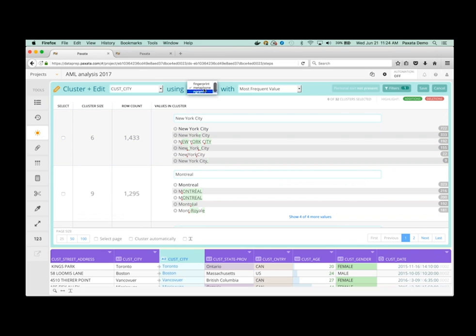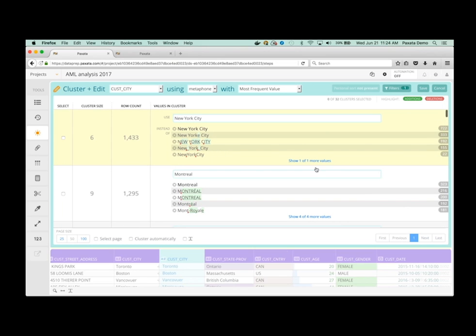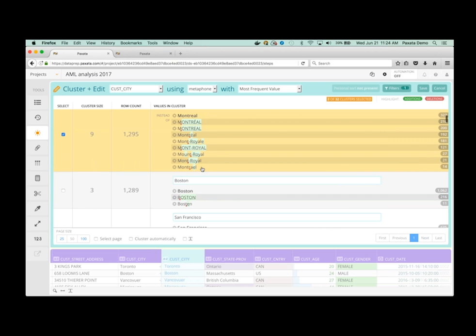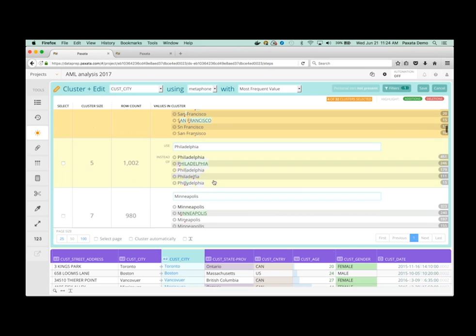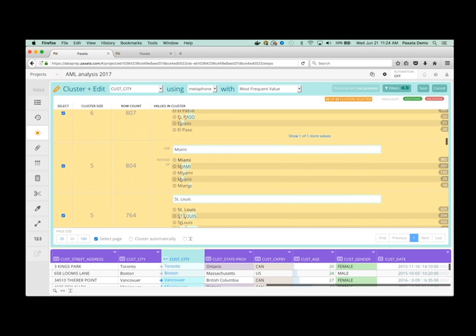And this is based on a phonetic algorithm called metaphone, and there are other ones that are useful for different purposes, but I realized I've got an easy way now to go in and clean up my data just with a matter of clicks. And having the context of this business data, I'm able to make these decisions. I don't have to wait on anybody else. And this particular scenario looks like a lot of these are legitimate. I'm just going to select the whole page and just scroll down.